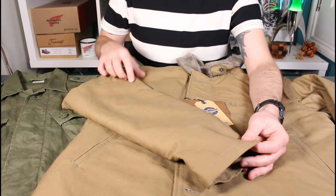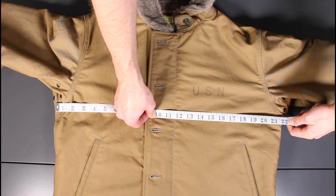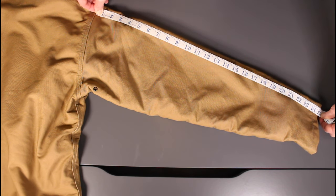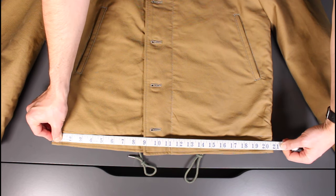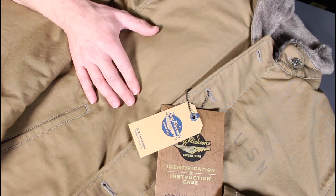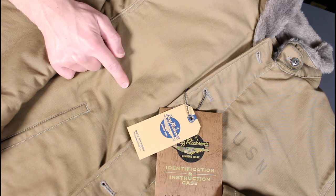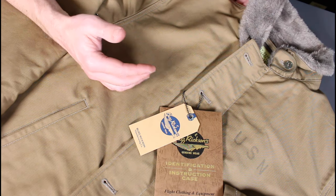In terms of measurements, this comes in at a 44-inch chest. It's slightly lined, so it's a nice snug warm fit with a little bit of layering possible but not too much. On the shoulders it's 18 inches, the sleeve is 25 inches, the overall length is 27 inches, and the opening is 21 inches. Now let's come in for some close-ups — the first thing you notice is the detail on that fantastic tight weave cotton jungle cloth, also known as Bedford cord or grosgrain, with that lateral pattern. Absolutely bombproof — a jacket that will last almost forever.